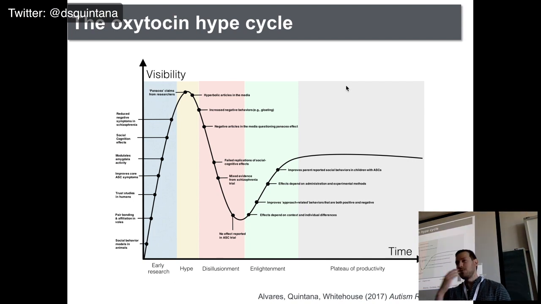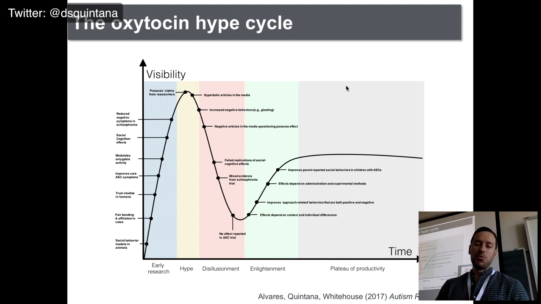And when you think of oxytocin, you think hype. Oxytocin has been one of those neuropeptides which has been hyped a lot. Originally, we had this early expectation that oxytocin is going to do a lot of great stuff, where it gets hyped up that it's going to be this wonder hormone that we should administer everywhere, to the point where a lot of people start doubting the research because a lot of negative studies come out. And this particular cycle can almost be applied to any research area where you have this initial expectation, but also doubt as to whether this actually works or not.